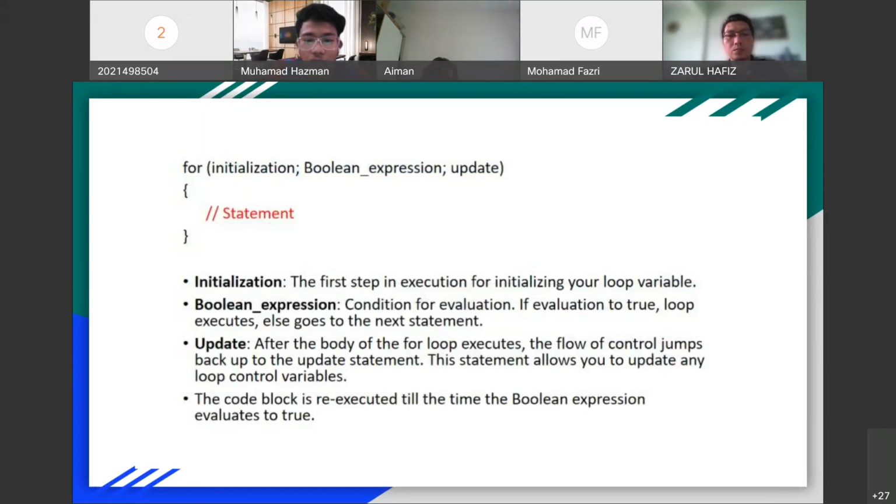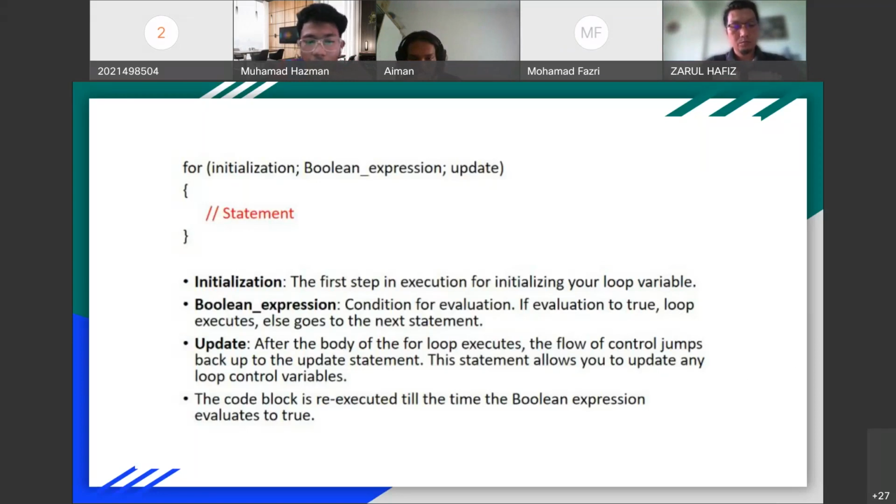So kalau yang ni, kalau dia less than 5, kalau condition dia true, dia akan keep loop lah. Kalau condition dia false, dia akan stop and then dia akan keluarkan result dia. And then the update: after the body of the loop execute, the flow of control jumps back to the update statement. This statement allow you to update any loop control variable.